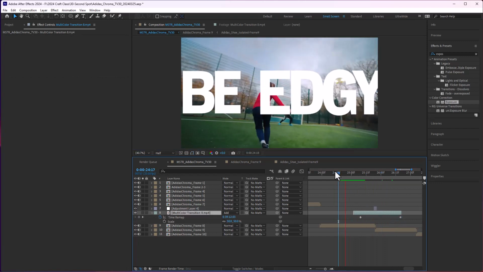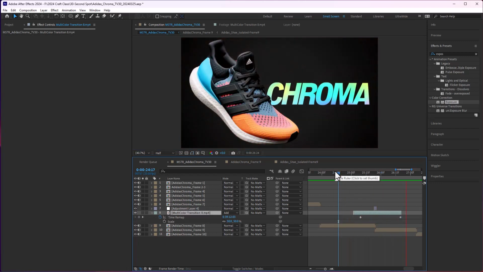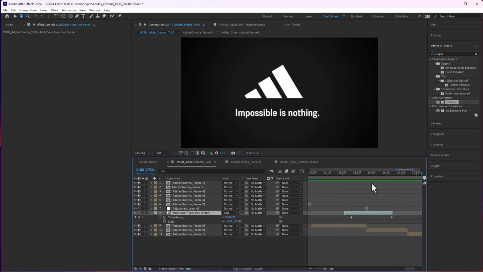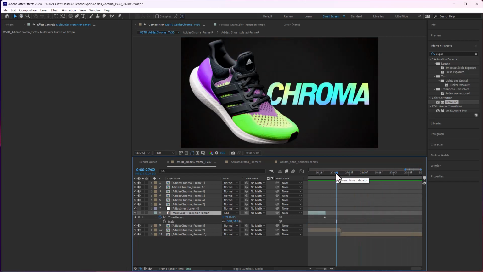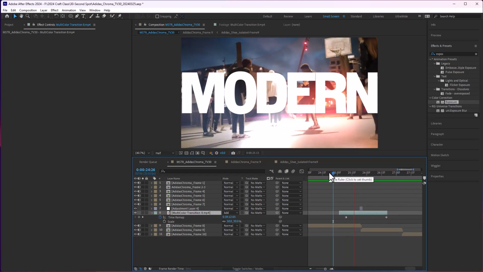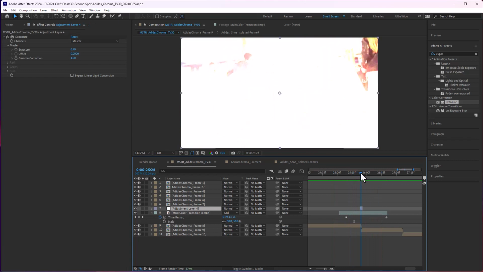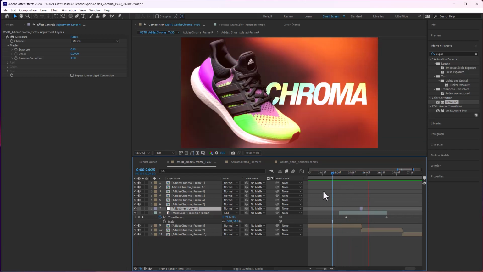This could kind of linger into that. Yeah, like that. Yeah, this is a nice little trick I use a lot. Just 2 or 3 or 4 frames of high exposure adjustment layer just to add more to that transition.